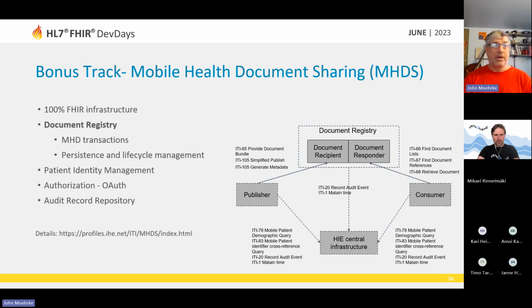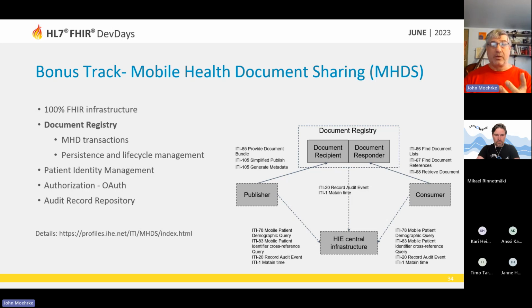These are countries that don't have any health exchange today. They would prefer to deploy a FHIR solution and not deploy a SOAP XML SAML environment. So we created mobile health document sharing, MHDS, as a purely FHIR-based infrastructure.